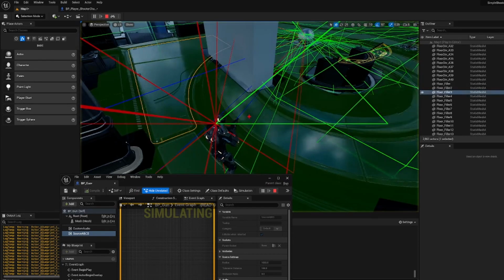Here's a good example. This line here is coming down to this line here, and it's red. But really, it can see it is hitting, but because it's not hitting the exact spot that this ray trace is going to, we get a no hit.